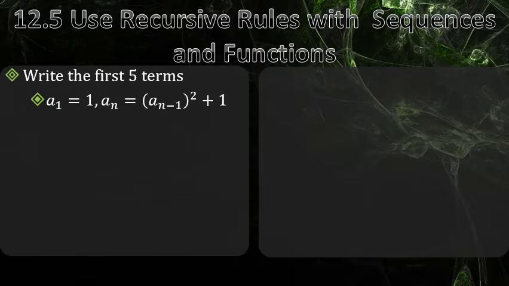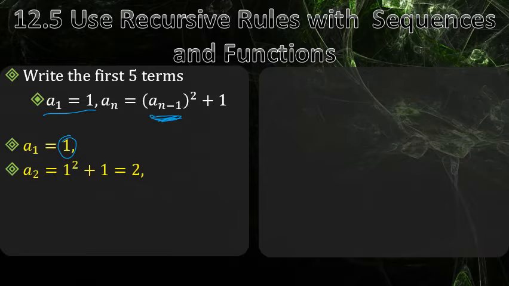For example, let's write the first 5 terms of this recursive rule for the sequence. Well, you can see the a1, the first one's pretty easy because it's told. So a1 is 1. To get the next one, this is the previous number. Well, what was our previous number? 1. So it's our previous number squared plus 1. So we have our previous number, the 1 squared plus 1. So 1 squared plus 1 is 2. Now, that's our previous number. So it'll be 2 squared plus 1 for the 3.